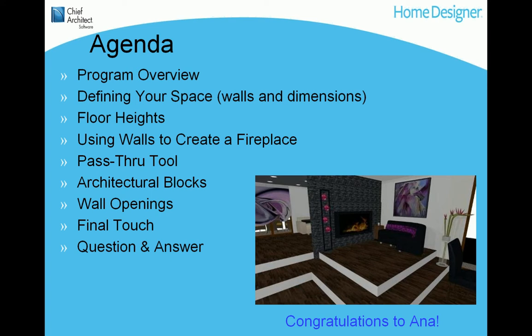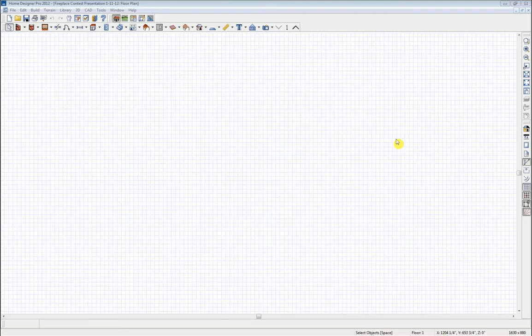We're going to touch on architectural blocks and how that can really increase efficiency of designing. We'll show you how wall openings or doorways work in the software. And of course, adding some final touches to the design to make it look lived in and realistic, as Anna's done a good job with here. So once again, thanks and congratulations to Anna, and we'll go ahead and get started with our presentation here.